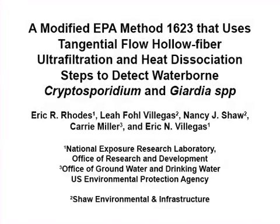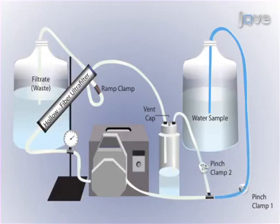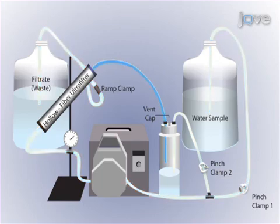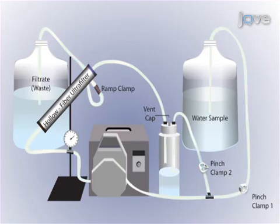The overall goal of this procedure is to detect and visualize waterborne Cryptosporidium and Giardia species. This is accomplished by first concentrating the water sample using tangential flow hollow fiber ultrafiltration. The second step is to elute the organisms and trap debris from the filter.